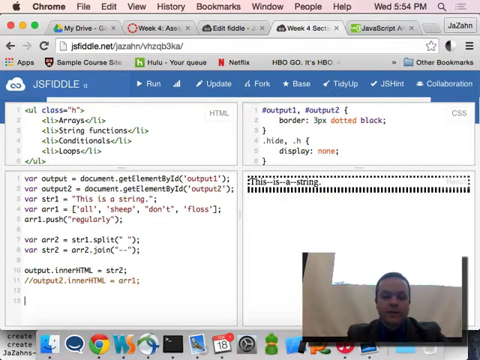So I'm going to add a conditional here. If output.innerHTML equals an empty string, then output.className equals hide.